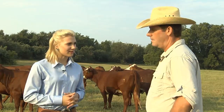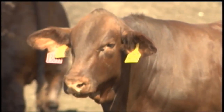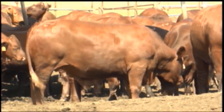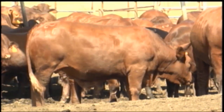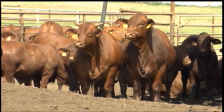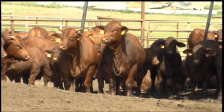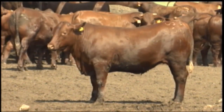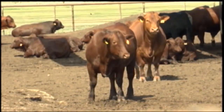How well do Santa Gertrudis genetics work in the feedlot? We've been really impressed with the results. I've known all along, from work other breeders had done, how efficient the cattle would be in the feedlot, but our cattle have been gaining, and we've had several pen histories, anywhere from 3.5 to over 4 pounds a day in the feedlot, and the cost to gain on those cattle has been running somewhere between 65 to 70 cents.